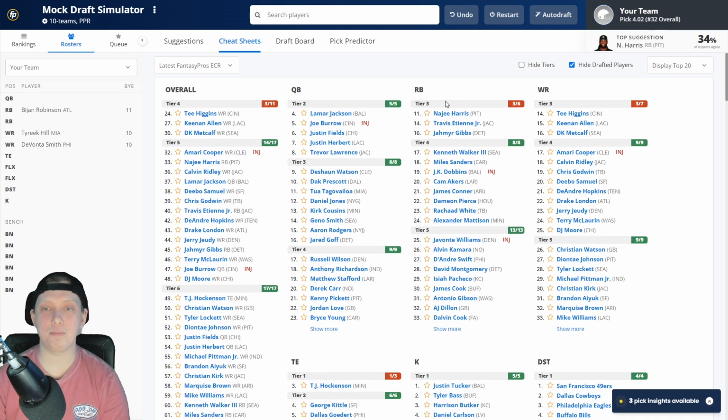So we're back up on the board here, and I do have Jahmyr Gibbs ranked the highest at running back, so I think this might be where we go. It's between him and Najee Harris. I think Jahmyr Gibbs is going to be a steal in fantasy drafts this season. This guy is a fantastic pass catcher. He's great running in between the tackles, outside the tackles, and I think he's going to be on one of the best offenses in the NFL.